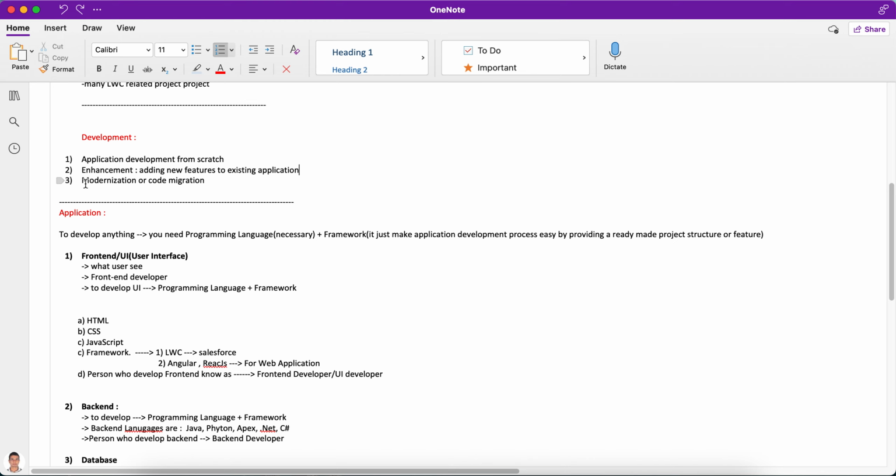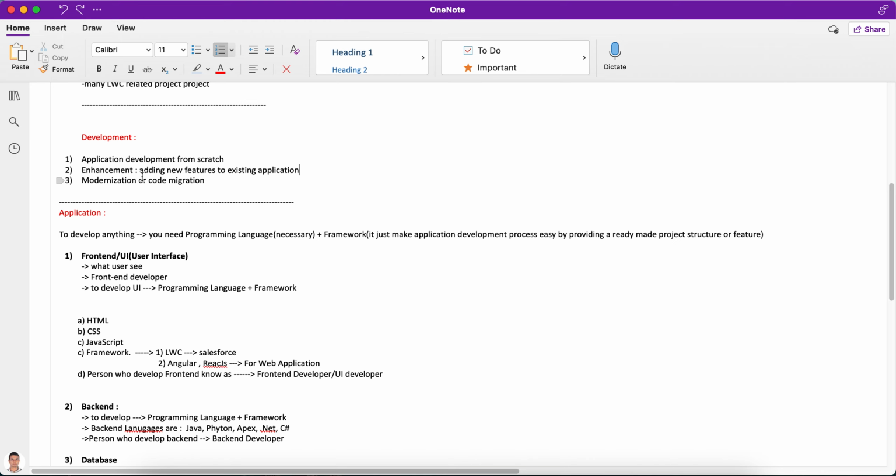The third possibility could be modernization of code or code migration. For example, as we know, technology is changing every month, right? Previously we were using Salesforce Classic, but now everyone is going toward Salesforce Lightning. So technology is changing, right?